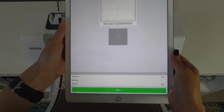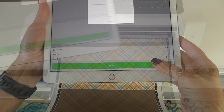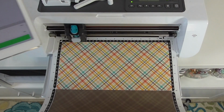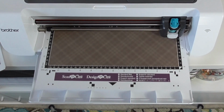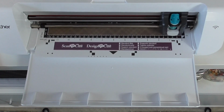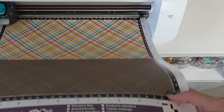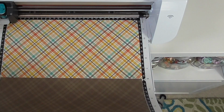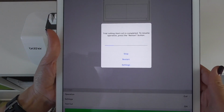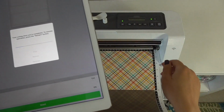So when you do a test cut, it will cut that out first and then stop to evaluate it. So I can just click start and it will do a cut. So then let's see, it cut right through. So now I know I am good to go. Back on my tablet, I can tell it to restart and it will continue to cut.